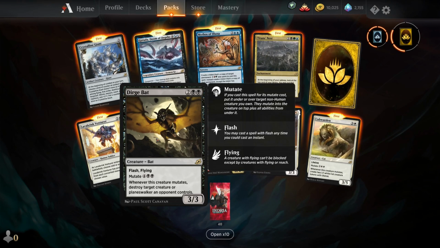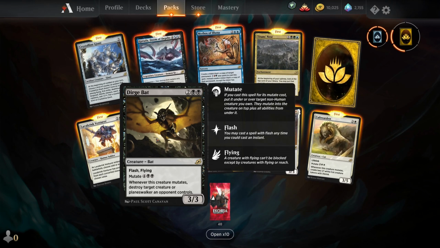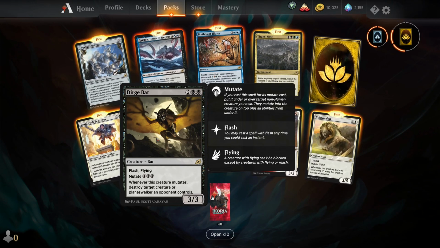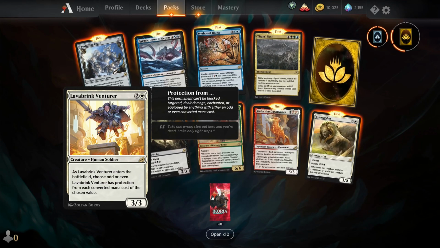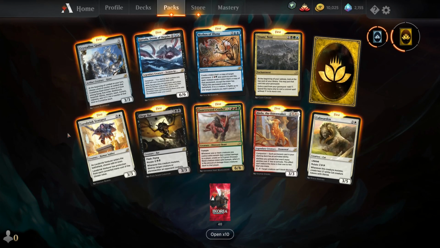Whenever this creature mutates, destroy target creature or planeswalker an opponent controls. That's pretty good. Plus, if you don't want to use a mutate, it's a 3/3 flying with flash, just in case you need a quick blocker. Lava Coil Venturer enters the battlefield, choose odd or even. It has protection from converted mana costs of the chosen. I'm glad they're bringing protection back.